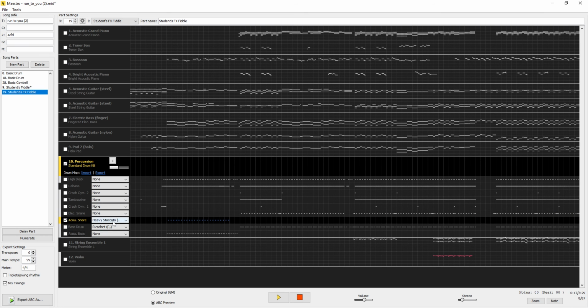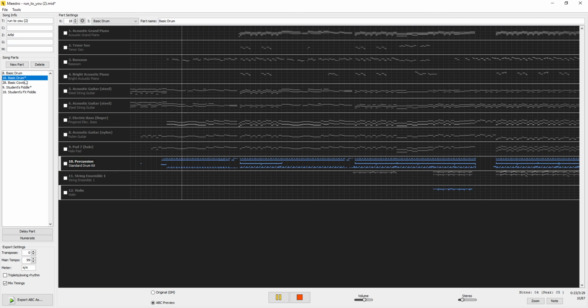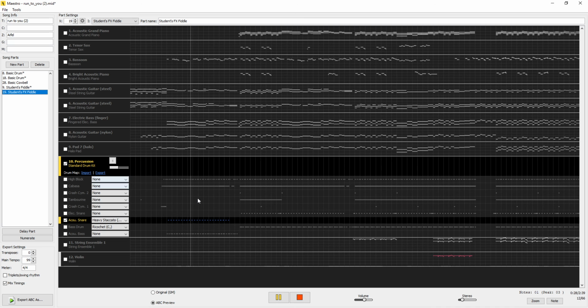And then we have a heavy staccato on the acoustic snare, and let's hear that. So those 3 special effects sounds, the other one is knock wood.